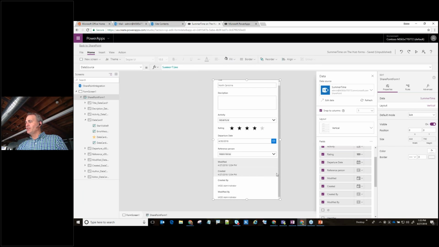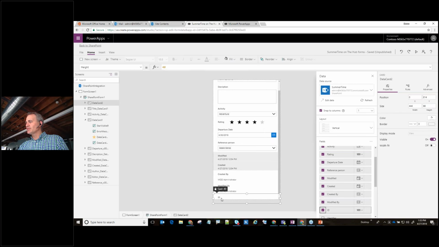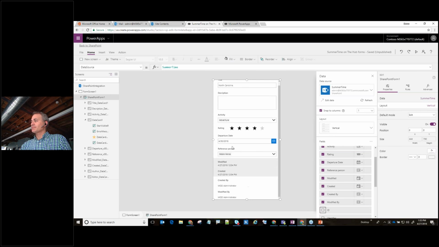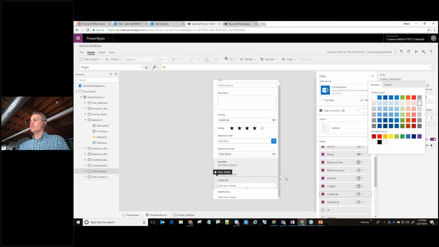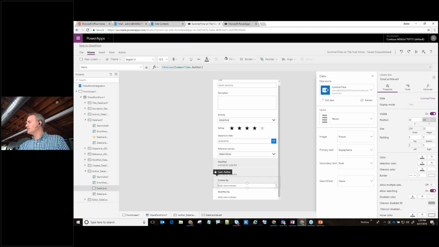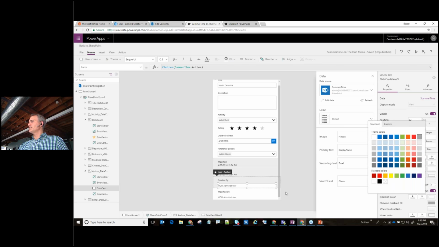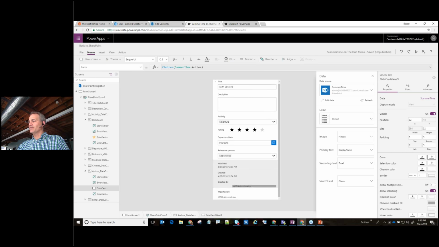The other thing I can look at is when I look at the form, I can turn on fields like ID, or a very simple checkbox, I can remove it. You can see I have modified and created by, and also have modified, created by, and these are all read-only fields. So one of the cool things you can do is you can take this, and then I can go over to the color, and I usually like to color them so that they're just read-only, so they actually give that visual notification that, hey, you're not going to be changing these things. These are just going to be filled in automatically as people use the system.